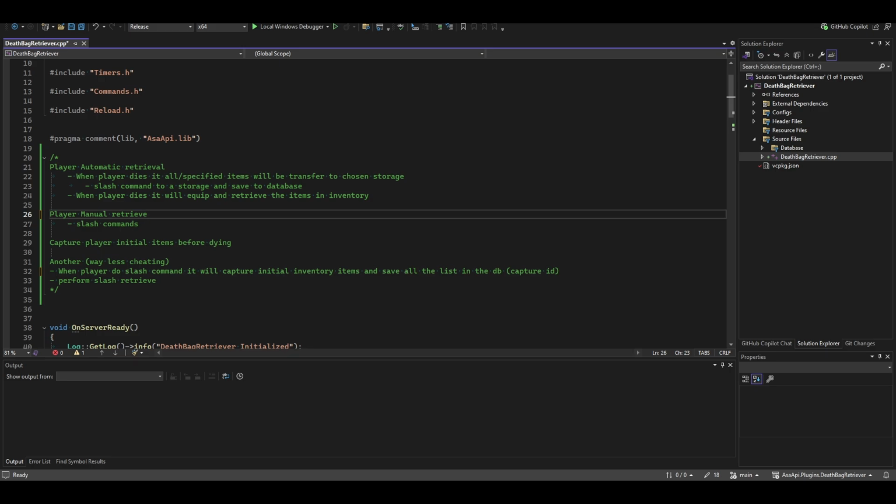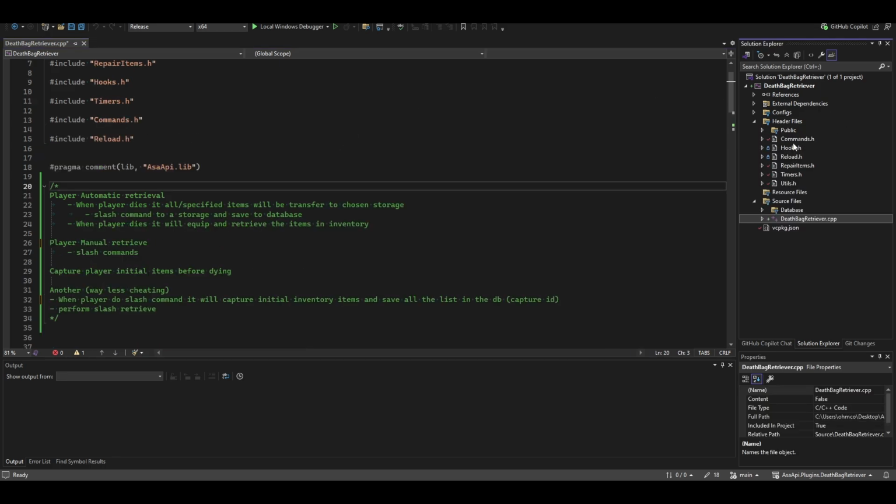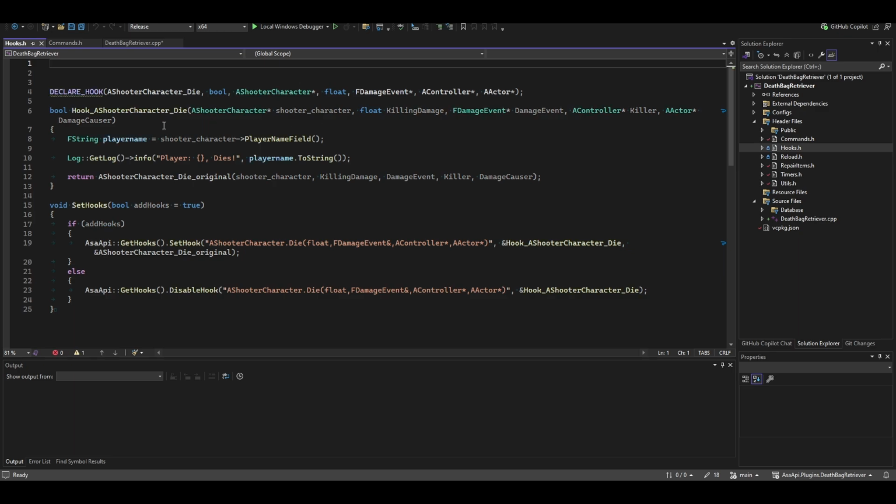Also, when we spawn, everything is automatic, right? We don't do this one as well. Okay, so what we're gonna do? We go to our hooks. No, that's command.